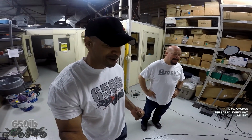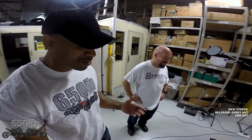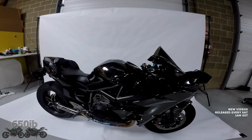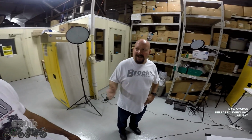Everyone knows that one of my major issues when I'm doing racing is that on takeoff, the bike tends to wheelie and I have to get out of the gas and then my opponent destroys me. Is that going to be an issue the way this bike is lowered with your lowering links and the way you have it lowered in the front? Oh yeah, most definitely. This thing's got a tremendous amount of power, but we've done everything that we can to try to help you there.